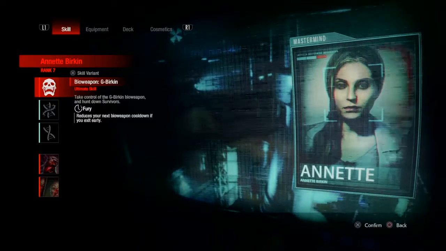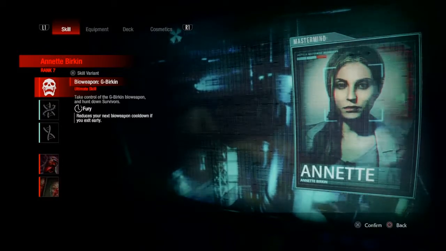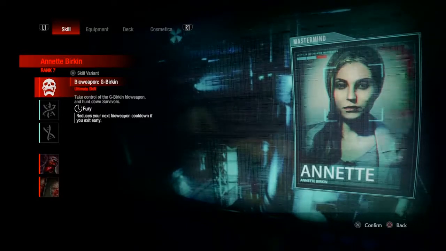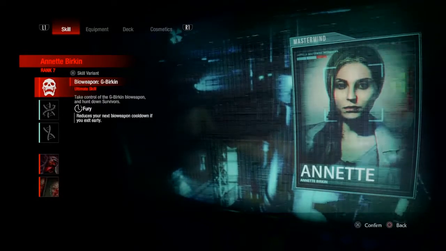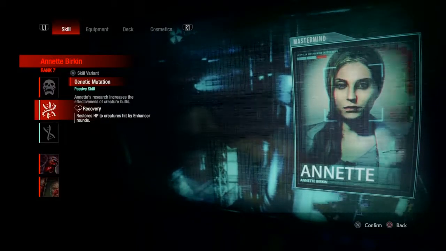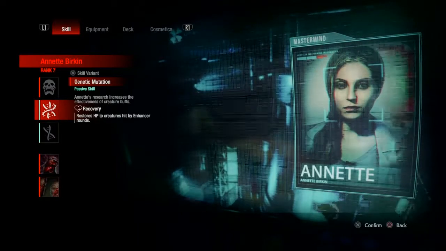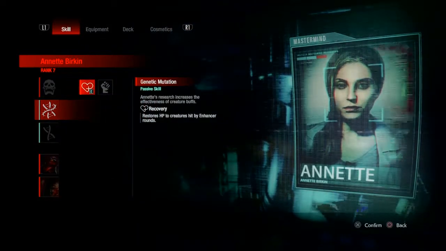So, number one thing, skill. Birkin, the bioweapon, we don't even have to worry about that because he's not part of the whole deal. He's not a bad bioweapon, but compared to the other bioweapons, he's not all that. But he can still be effective if you know how to use him. Number one thing you want to look at is the passive skills. Genetic mutation, hands down, recovery is the best option.